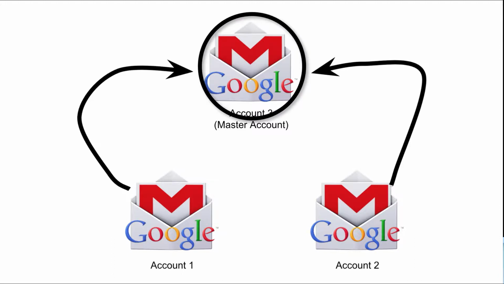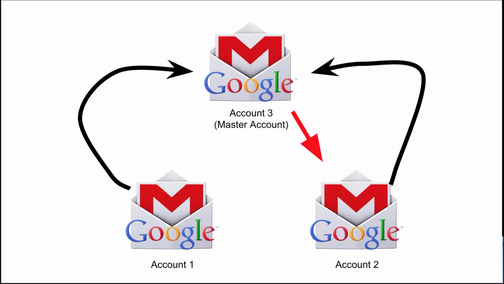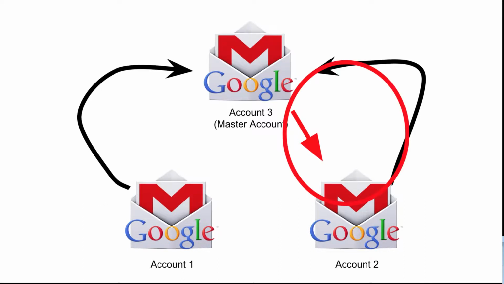One thing to note is that when we do this, we do not want to create a forwarding loop. Imagine now that Leia is doing the same thing, but afterwards Leia tells Account 3 to forward all emails to Account 2. This will create a loop where accounts 2 and 3 keep forwarding the same email back and forth until she has 2 accounts full of the same email over and over. In this scenario, Leia's inbox is going to be full in a matter of minutes. We want to make sure that this doesn't happen to you. So make sure that you're only forwarding in one direction, not creating a forwarding loop.